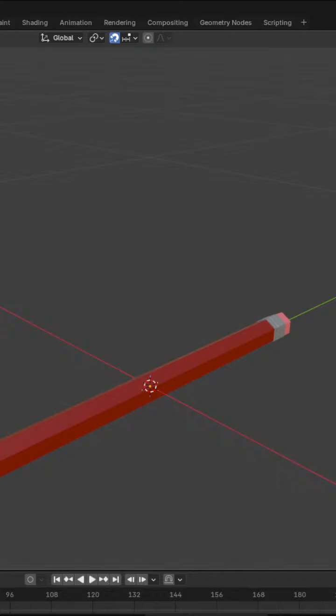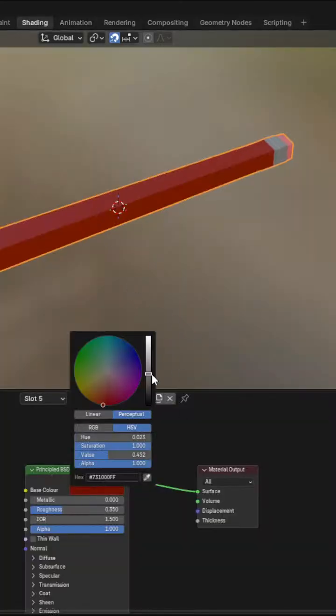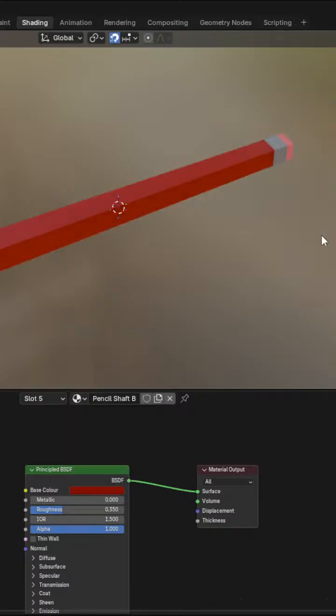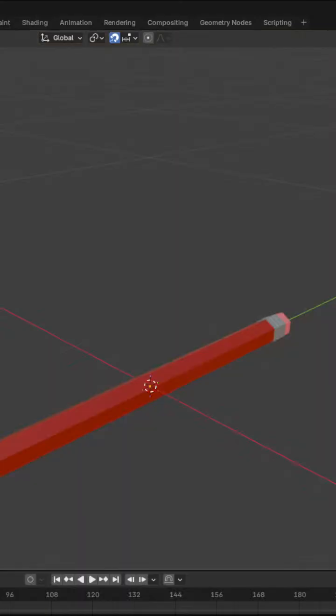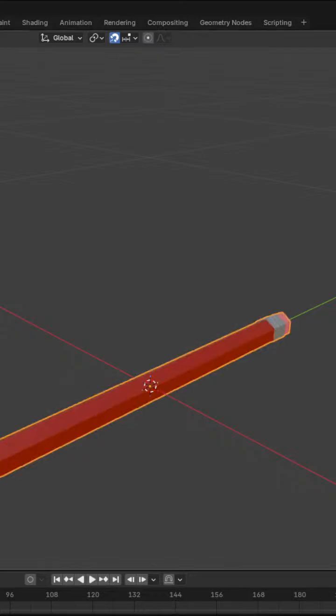A tad brighter. There we go, that's a tad. Has anyone else got any colour suggestions for the pencils? I'm going to do orange while we're waiting for other people to select.